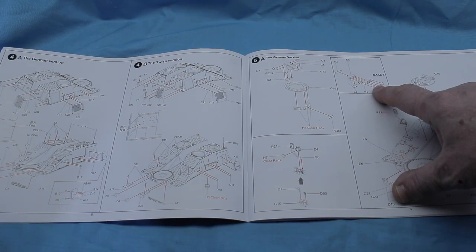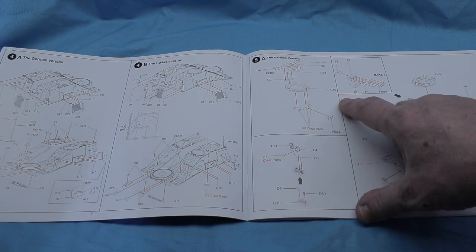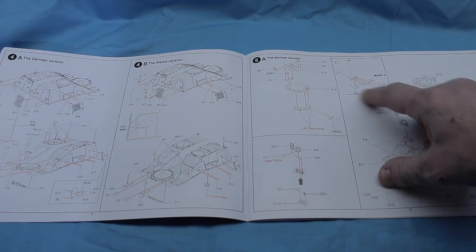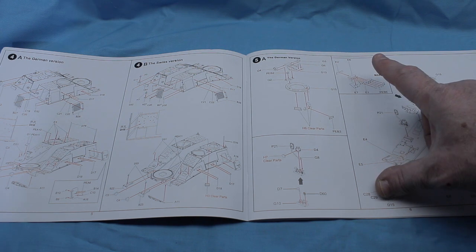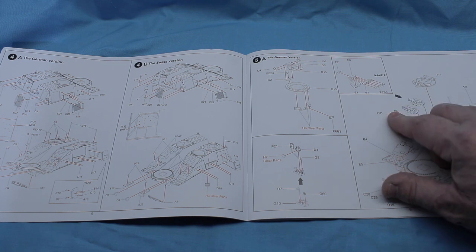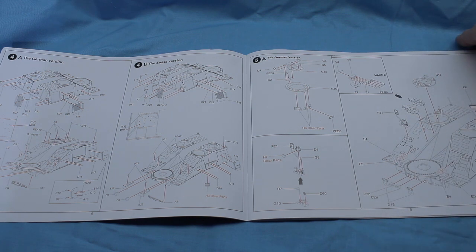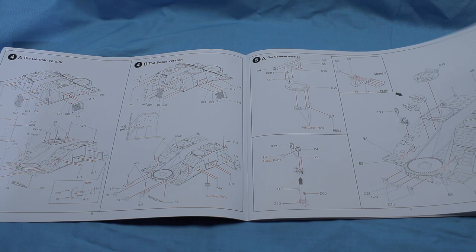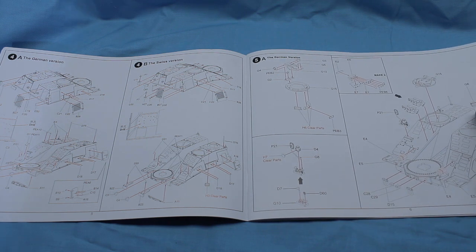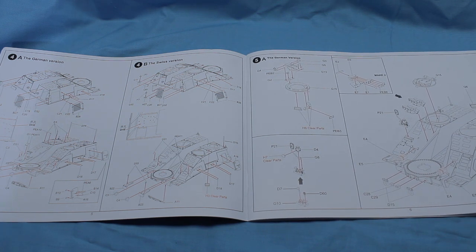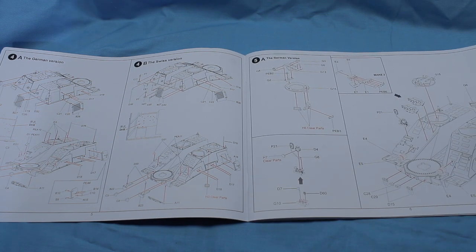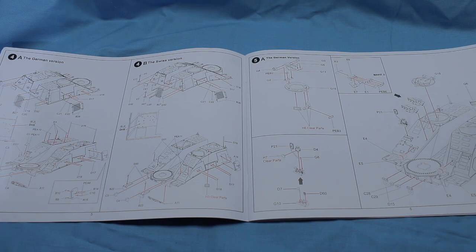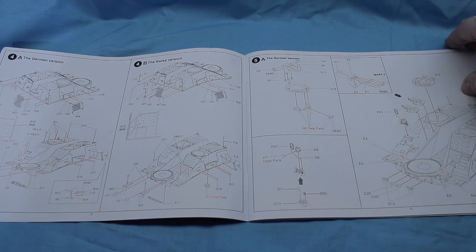One of the first things that I noticed that seems different and I would speculate isn't correct is on the German version, you're using these types of smoke launchers for the white phosphorus grenades. These are nothing I've ever seen on a German vehicle. They use a standardized one on every vehicle. They all look the same. And the Swiss kit, or Swiss version of this kit, uses those. So I would speculate that, I don't know what the demonstrator model had, but the Swiss version would probably be what the Germans are going to go with as far as the smoke launchers go.